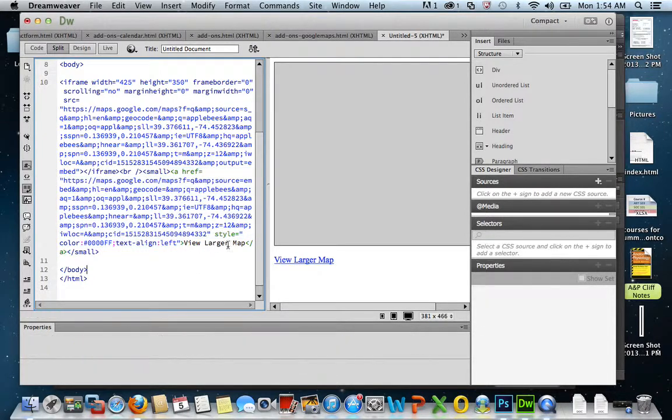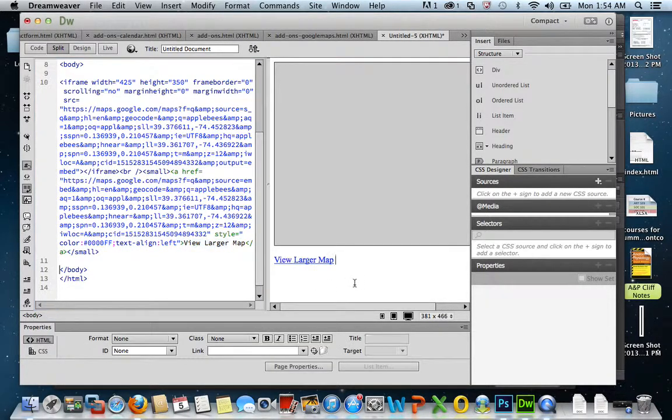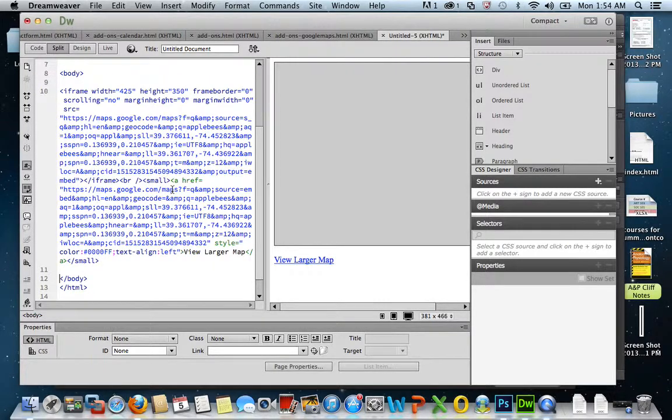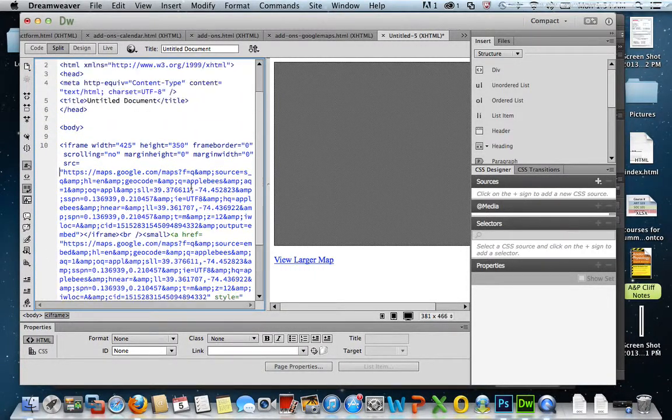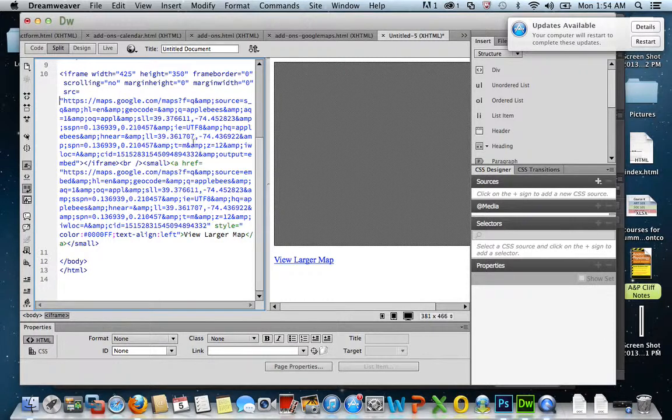And this right here, the larger map is just the word, so if you want to click there, it'll bring you to the larger map. We're going to go ahead and leave that right there for now. If you do want to edit it last minute, you can edit right here, changing the width, changing the height, changing the frame border, scrolling no, margin height 0, margin width. Pretty self-explanatory. But all you're going to do is go ahead and save it, and then once you run it online or run it in your local host, you should be good to go. So that's basically about it.